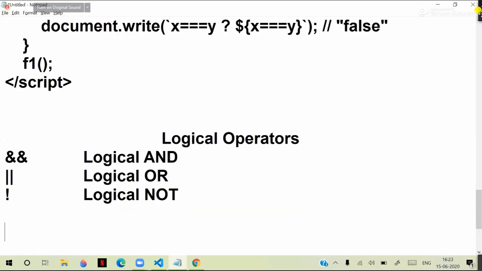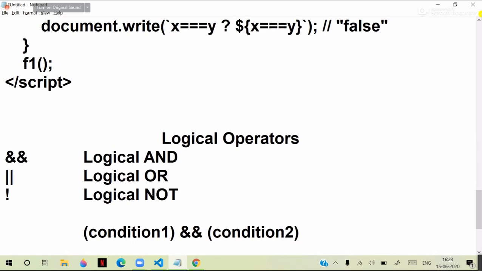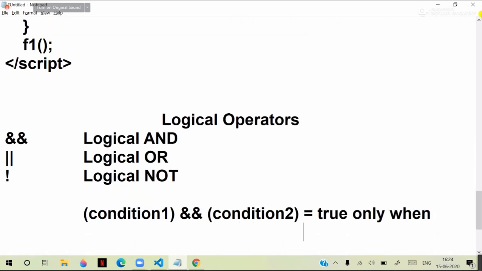These logical operators are used for combining multiple expressions and for negation. For example, condition 1 double ampersand condition 2, two conditions we are defining. Then the result will be true only when both conditions are true.